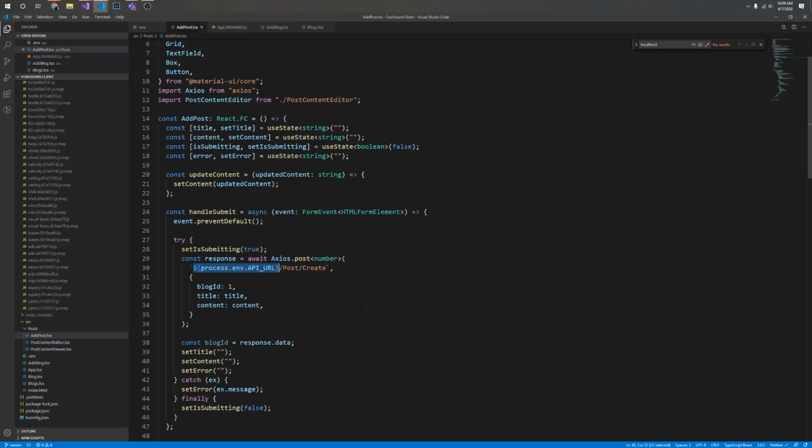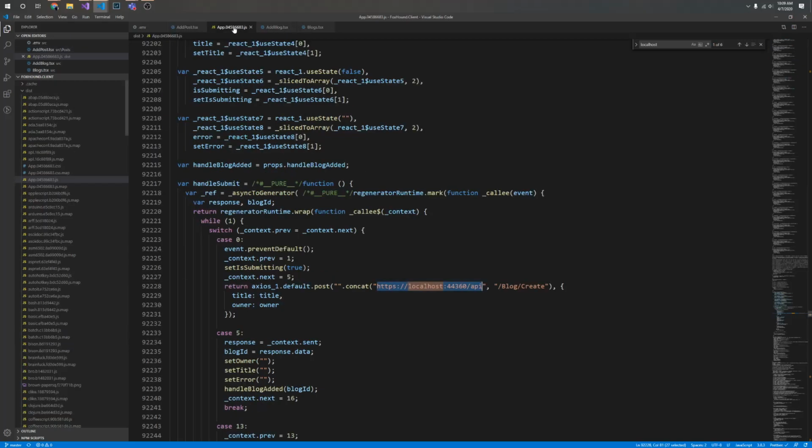So when we go do this from the build server and we have the build server do a build for us, we can plug in API URL of something else, and if we go look at the JavaScript file, we'll see whatever that's going to be. Any questions on that?